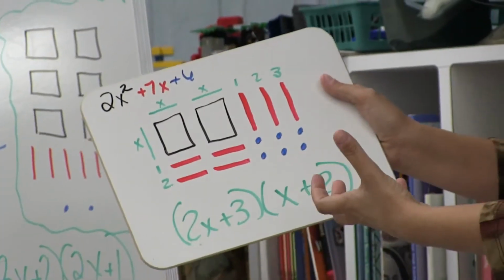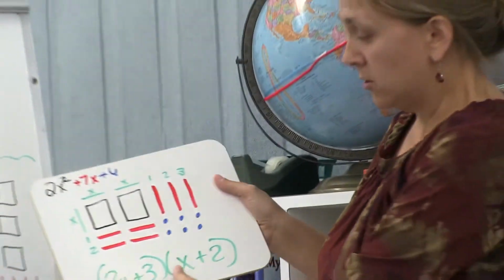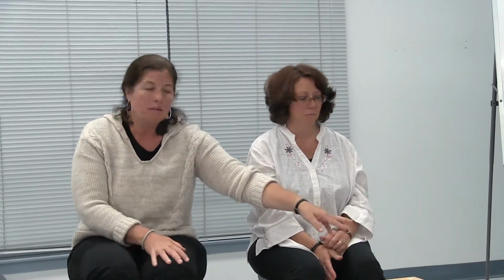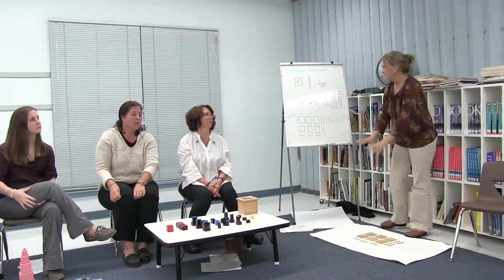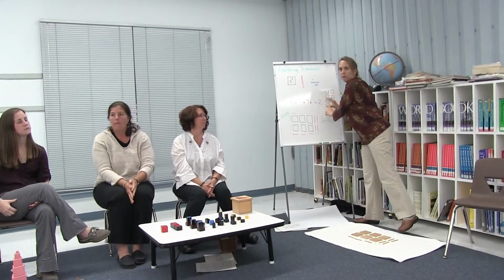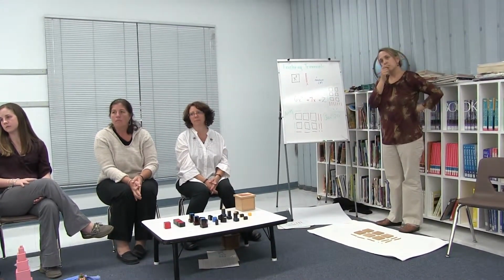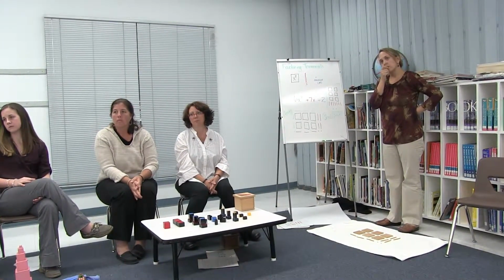They would assemble it into a rectangle, and then the same thing: the factors are the sides. Our kids in upper elementary do this a lot before they get to algebra, actually using the golden beads. I don't have to get these because they can visualize them when I put them on the board. And how do they learn to do it without visualizing? Once we've talked about why it works, then we talk about the algorithm of the FOIL method. And here's how you can keep it straight in your brain, which is easier for them to follow.